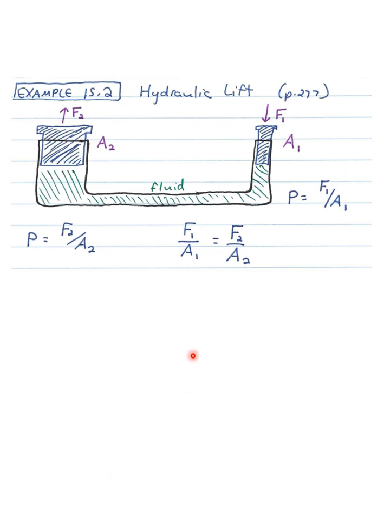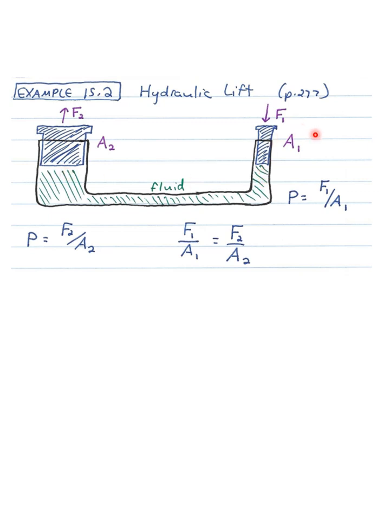What we're going to see here is that if you want to lift a heavy object such as an automobile, which would require what I've drawn here, F2, you don't have to press with nearly as much force. You can apply a much smaller force, F1, and I'm going to show you why this is using Pascal's law. So let's press down with some force, F1, and that force on this piston is pushing on a fluid that is contained within this tube. And that fluid is going to push up on the piston on the left that has some cross-sectional area A2.